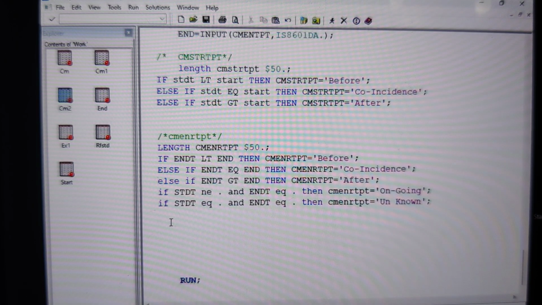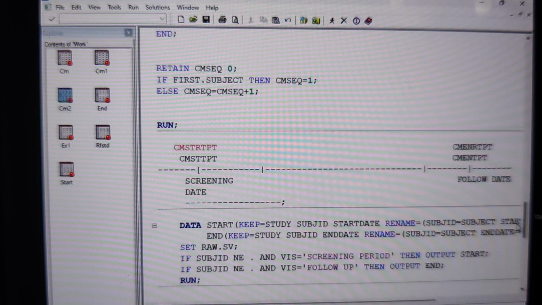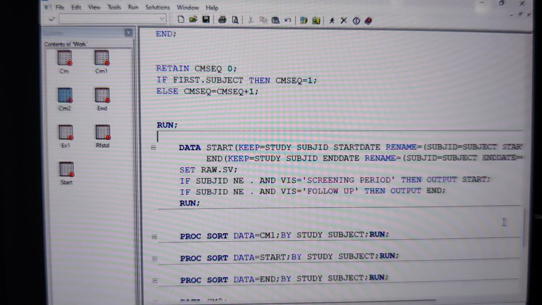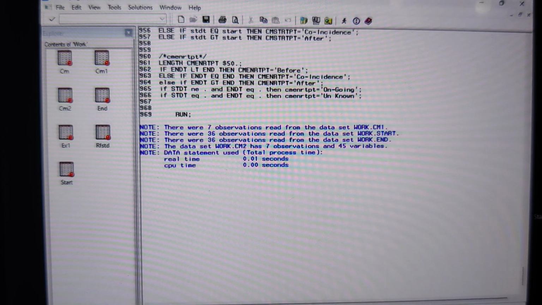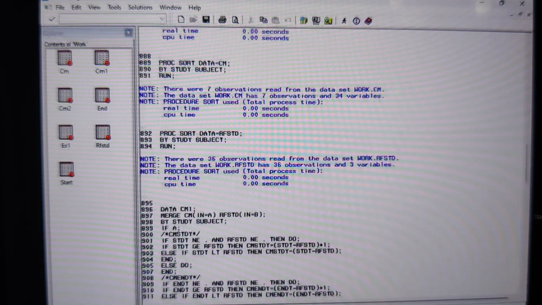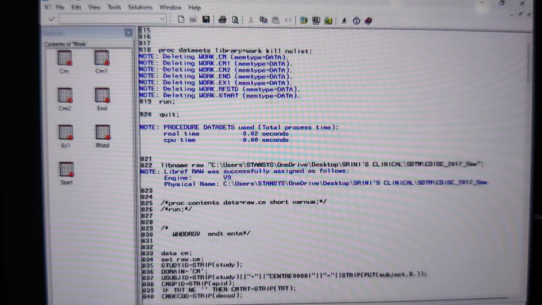Everybody, so these are the things that we have done so far. I think we have done almost everything. We'll see how to create a supplement data set in tomorrow's class, and then we'll see the other things. I'm opening the log window. Make it in the program again, go to the log window, and check if you have any warnings, issues, notes or errors. We don't have anything; it looks clear.